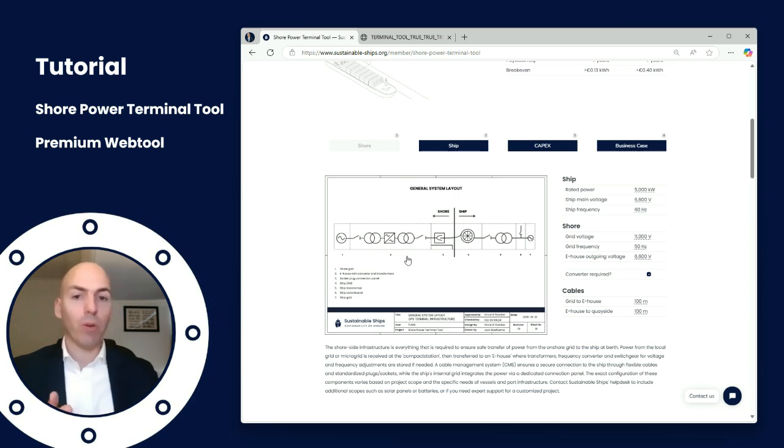In the future we will of course add things like solar panels, backup diesel generators, battery systems. That can all be included also on the shore side of things, but it's also very much dependent on a case-by-case basis. So typically at the moment we simply use a consultancy or tailor-made projects in order to specify it for you, but we'll use that knowledge in the future to also add it here to make you a better estimate of the business case.